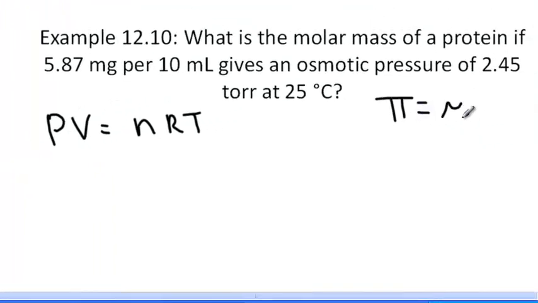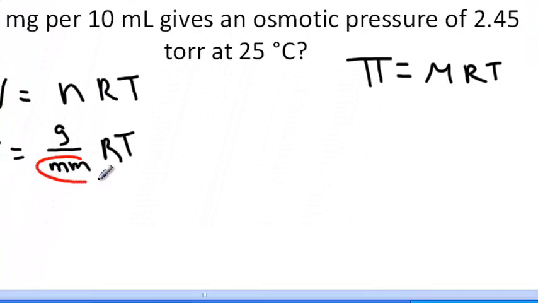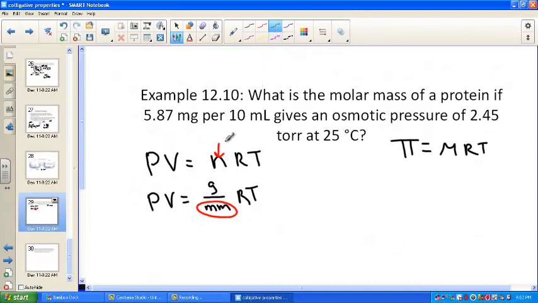You know what? I don't even care if we memorize pi equals MRT or PV equals nRT. To me, they're the same darn thing. It's just a manipulation of variables. Here's what I actually know. n is the number of moles, so hidden in my PV equals nRT is my target variable. The molar mass is what we're being asked to solve for, and that's hidden in the n. It's also hidden in molarity, but I see it a little quicker in a PV equals nRT problem.